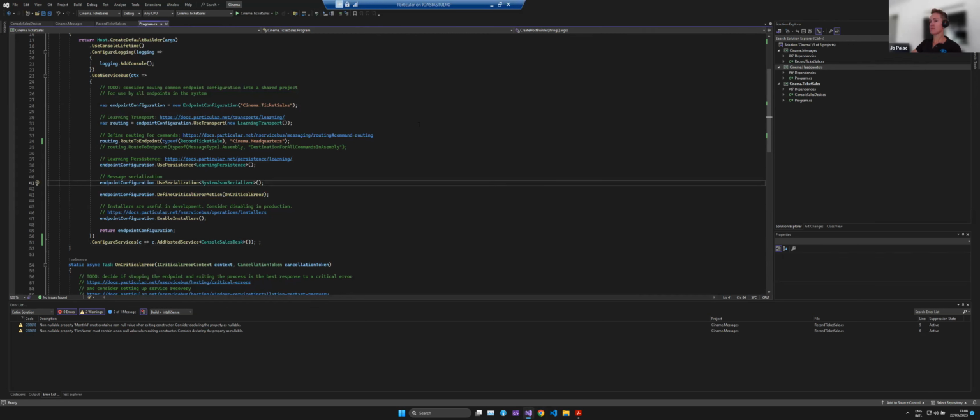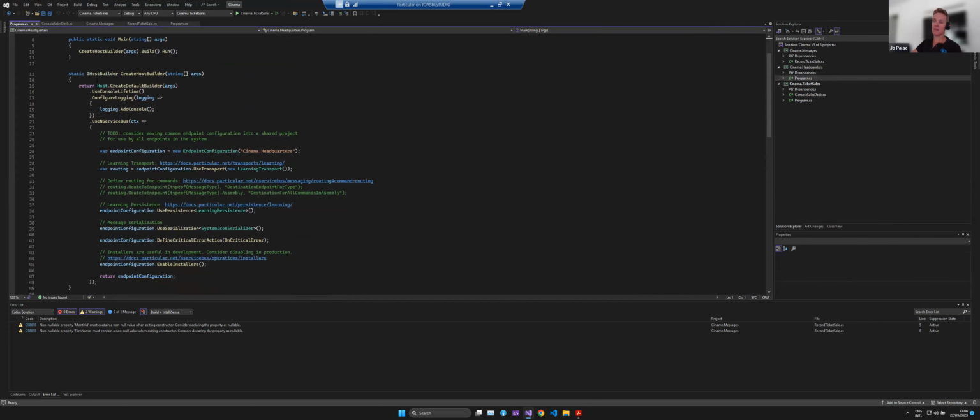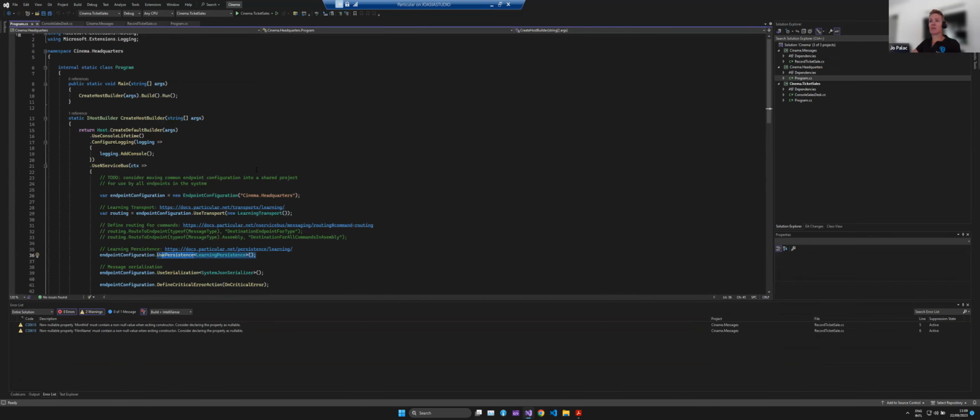Once again, it has created the NServiceBus hookups here. We have our endpoint configuration with the name we were given. We have again our learning transport and learning persistence. Okay, so we have that.